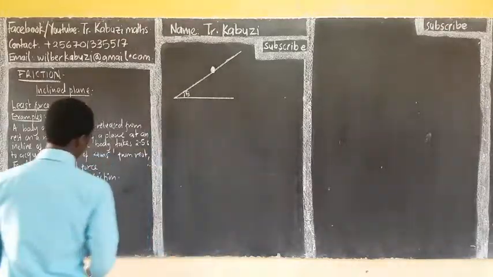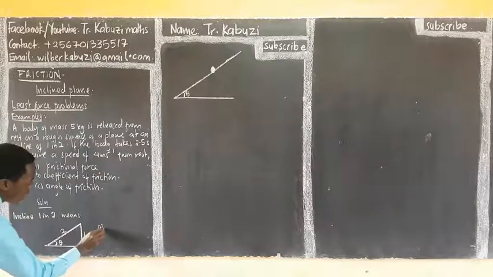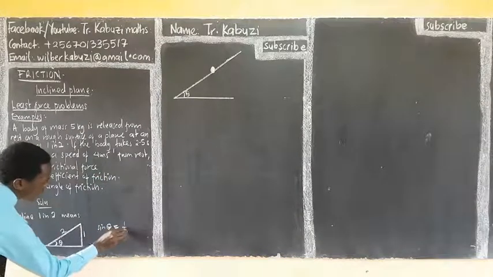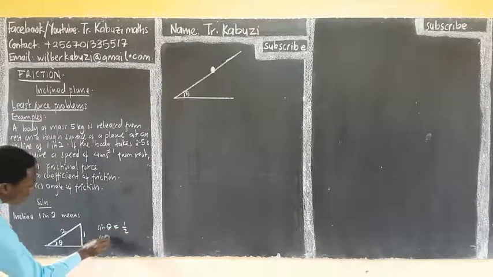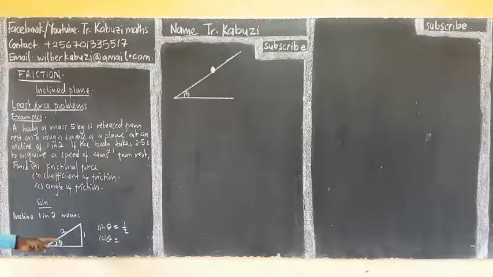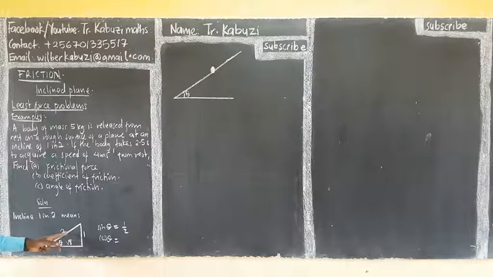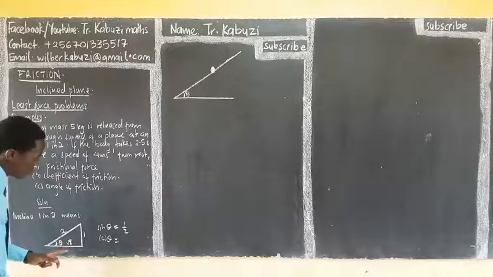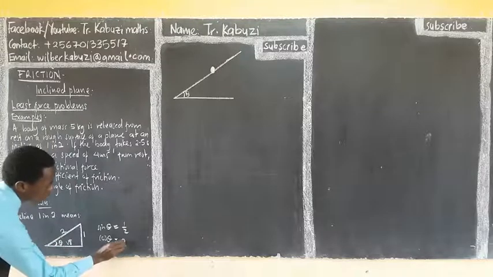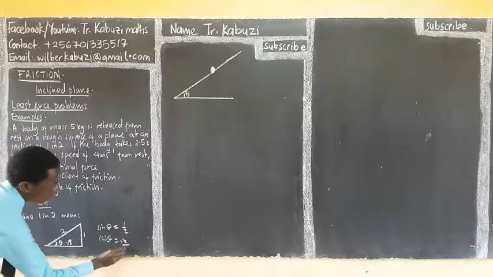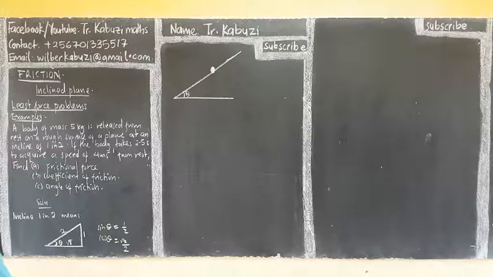So, from there, you can see that we can get our sine theta as 1 over 2 and our cos theta as root 3 over 2. I think you know these ones from the basics. How do we get this? You square this minus this square and take the square root. So 4 minus 1 is 3, you get a square root of 3. Remember, cos is adjacent over hypotenuse, and so we put that.